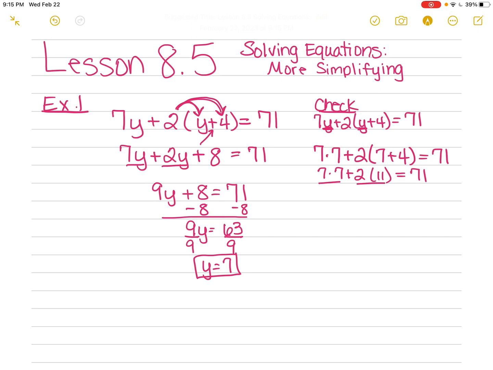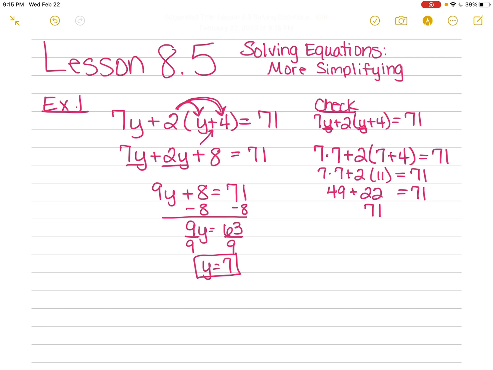Now I have 2 different multiplications and an adding. So with PEMDAS, or order of operations, it says we multiply first. Since they're on either side of that add, we're just going to multiply both of them. 7 times 7 is 49, plus 2 times 11 is 22. Then you need to actually add this and make sure that it's going to equal 71. So when I add those two, you can use your calculator. If you're good with adding in your head, then add it in your head. But 49 plus 22 is 71.